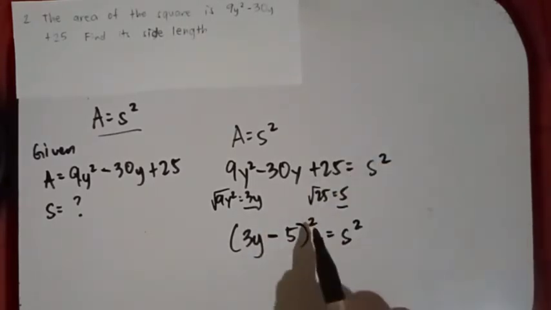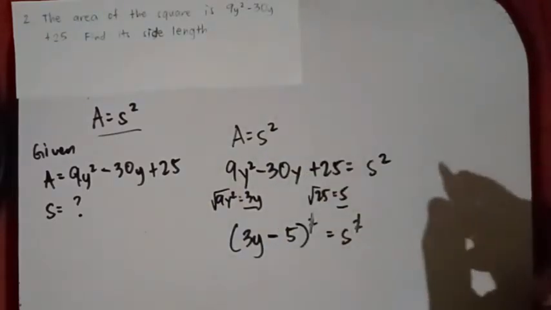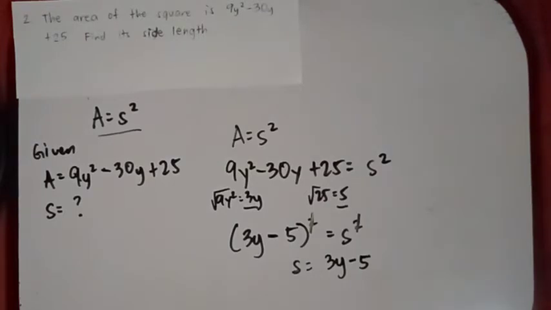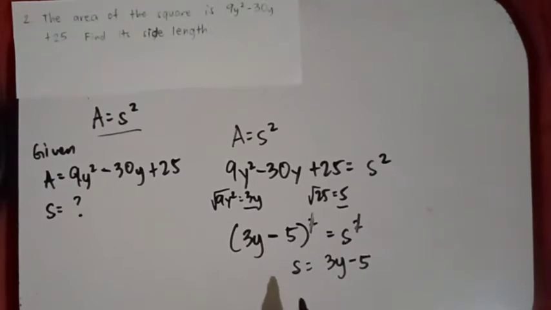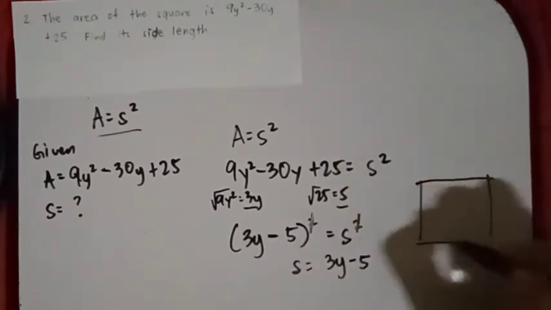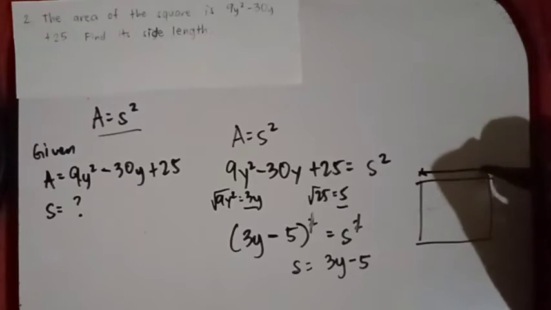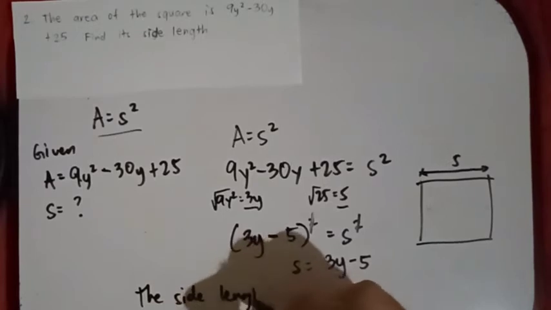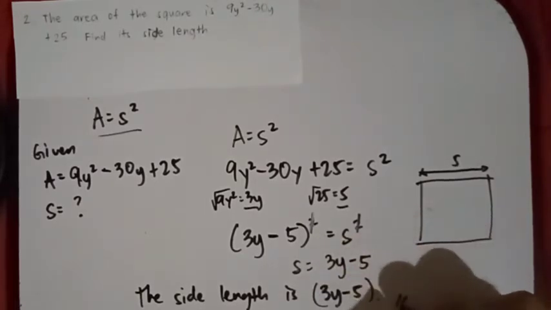Okay? And since may 2 sa both sides na exponent, no, i-cancel na lang natin, no? So that we have s is equal to 3y minus 5 unit. So wala namang nakalagay na unit eh. So ito na yung side length of a square. Yan yung kumbaga itong area, yung buong anong area ng square. Tapos ito yung side length na hinahanap natin, no? So the side length is 3y minus 5, and that's it. Yan lang siya. Okay? So next problem tayo.